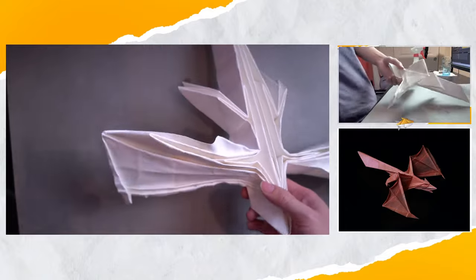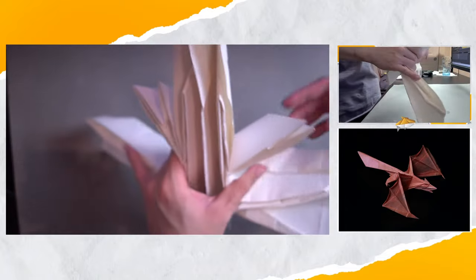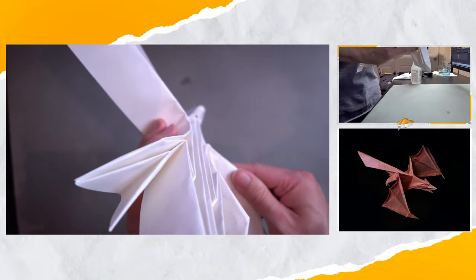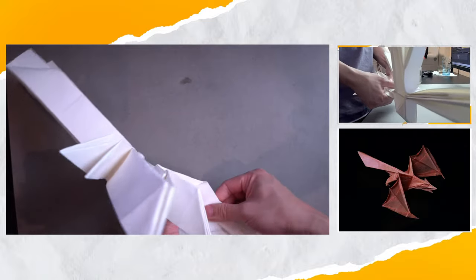I feel like that can come out more, but it doesn't really want to because the paper's thick, but that's kind of okay. Once it starts to dry, it should be fine.